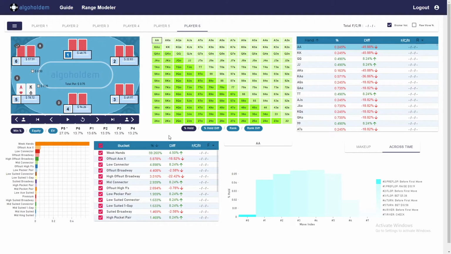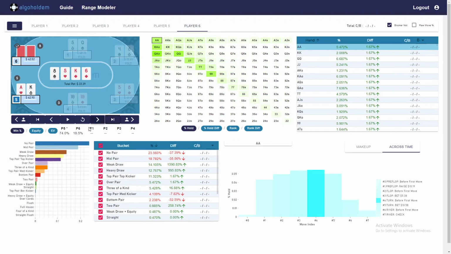And the last one is the equity modeler. The equity modeler is the most straightforward and will display the win percentages for each player throughout each point in the hand. Keep in mind that for the hero, which is denoted by an asterisk, the equity percentage is based off their specific holding, and for other players, it's based off their range. You can use this section to verify that you're either ahead or behind in a certain part of the hand. For example, on the turn, we are dominating player 6's range and have a 74% chance of winning the hand if it goes to showdown at that point.